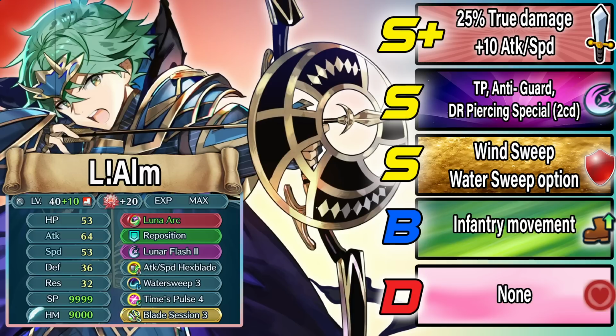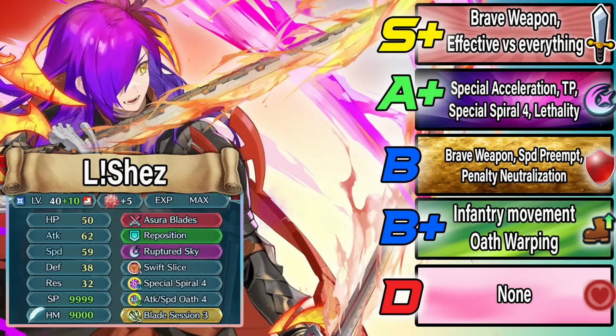Something you will notice with these top tier nukes is that they can consistently pierce damage reduction, and they have ways to get past guard. But Legendary Shez is the exception. Unlike other nukes, Shez is just absurd damage, which isn't surprising when you consider she can get effective damage against every single unit in the game and has the dual phase Brave weapon. This allows Shez to absolutely annihilate units without even giving them a chance to attack.